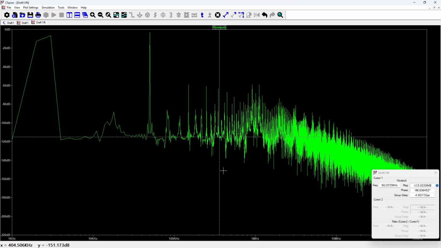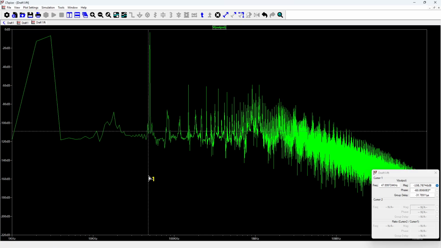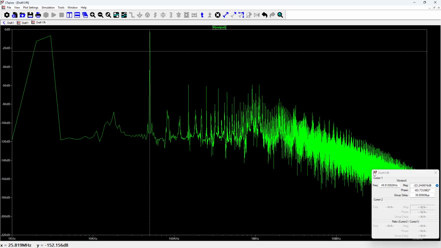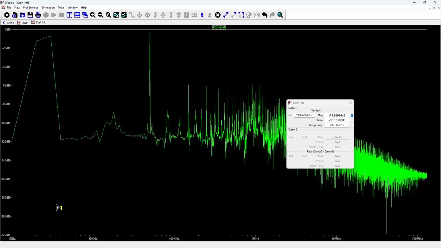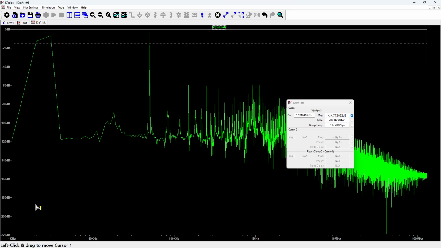And when you place an active cursor, you can see that at around 50, yeah, 50, this is 49. So it has another peak. We come to the other one, it was at 3 and another one at 2. So this is how you can tell the majority of the frequencies in that signal. So this is how you can be able to do that.